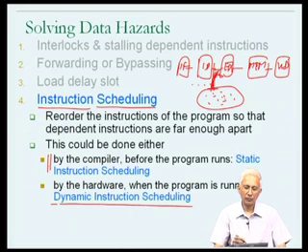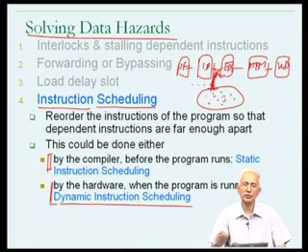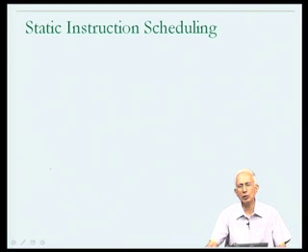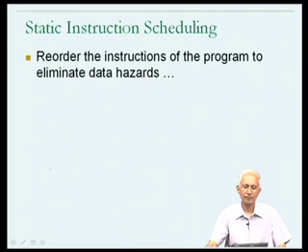So again, just to summarize that, many processors today do the reordering of instructions dynamically. In other words, it is done by the hardware and the programmer doesn't have to worry about it, and the compiler doesn't have to worry about it much either. But to understand how the reordering of instructions might be advantageous from the perspective of data hazards, we will look at an example from the side of static instruction scheduling. In other words, what could be done inside a compiler before a program runs, when a program is being compiled, to handle potential data hazards. In order to do this, I will use an example.